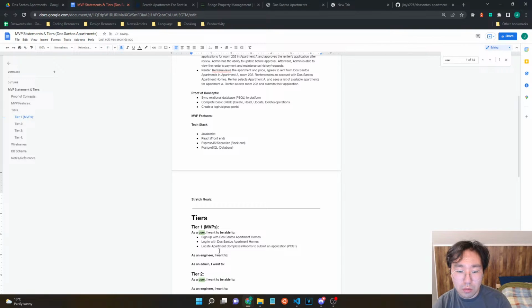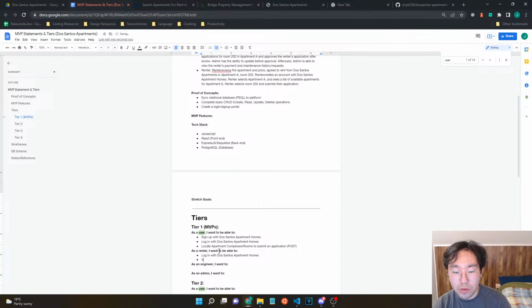And now I'm also going to put in here another tab as a renter. I want to be able to log in with Dos Santos Apartment Homes.